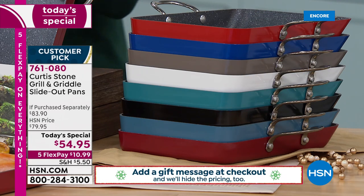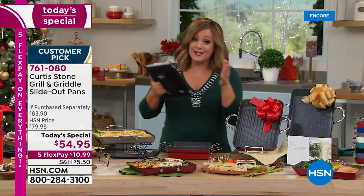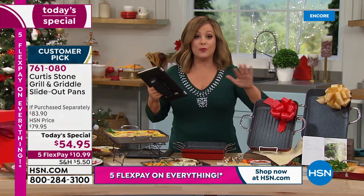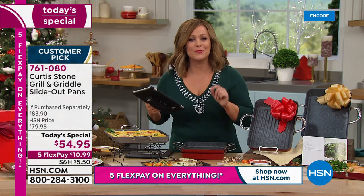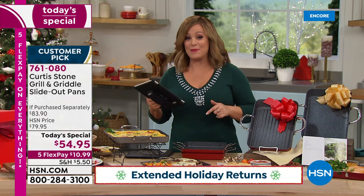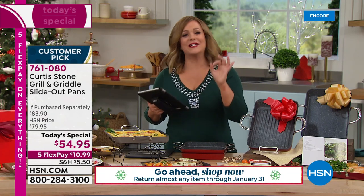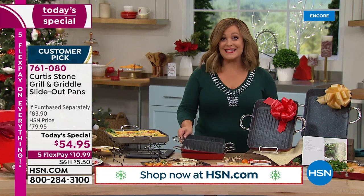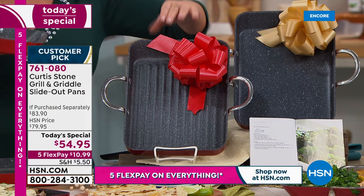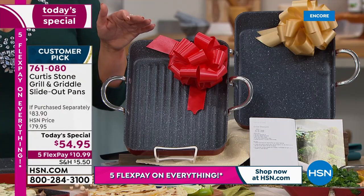It's $10.99 tonight to get it home on any debit or credit card. Come on in, order a couple — get yourself a set and get somebody you love a set because they will use these. Chef has more customer picks than any other brand across brands. That was the biggest culinary today's special of the year last December. This year we're doing it early. We know you love that slide-out design — it really makes your life easier. Today you get your favorites, the griddle and the grill pan, in that unique design with looped handles you can't find anywhere else.